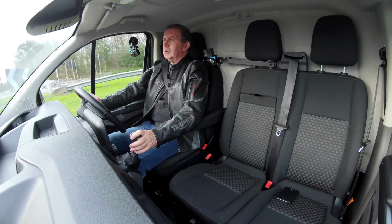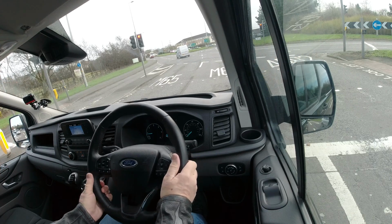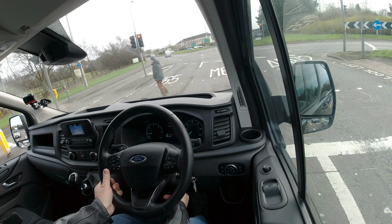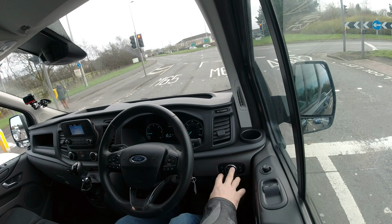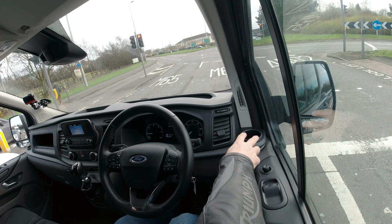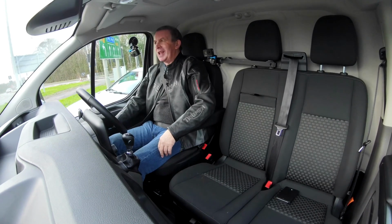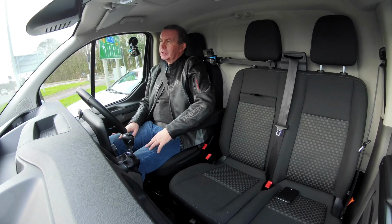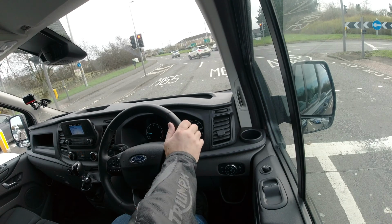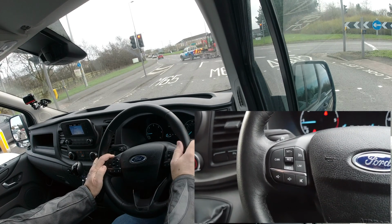Right, I'll just show you. There you go. Height and reach adjustable steering wheel as well, just get that in a bit better place. The light switch is on the right hand side there. You've got 2 more cup holders on the dash at the outside, kind of a flask holder or a big bottle holder at the bottom there, and then also one in the door pocket. Cruise control on the left here and your audio controls on the right.